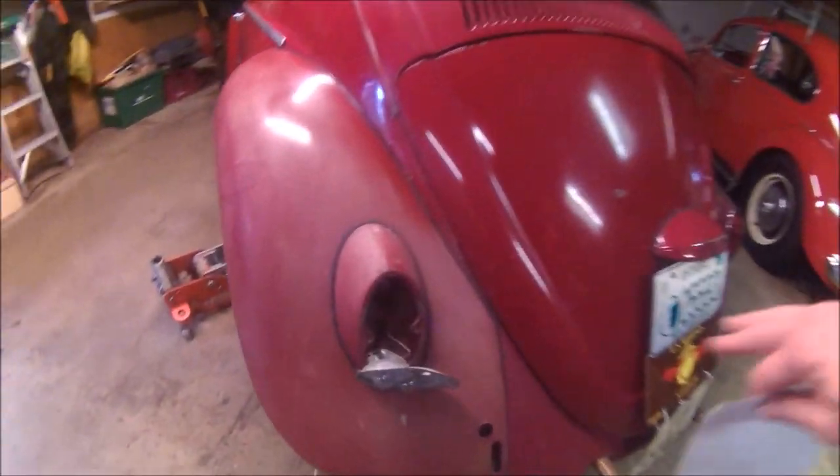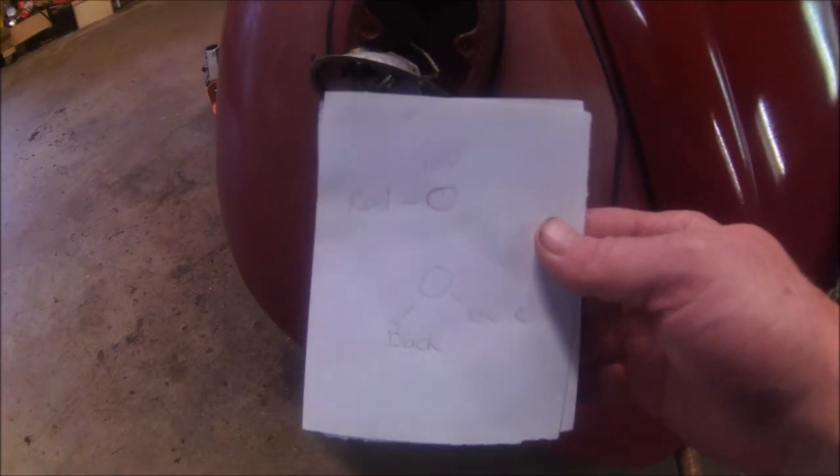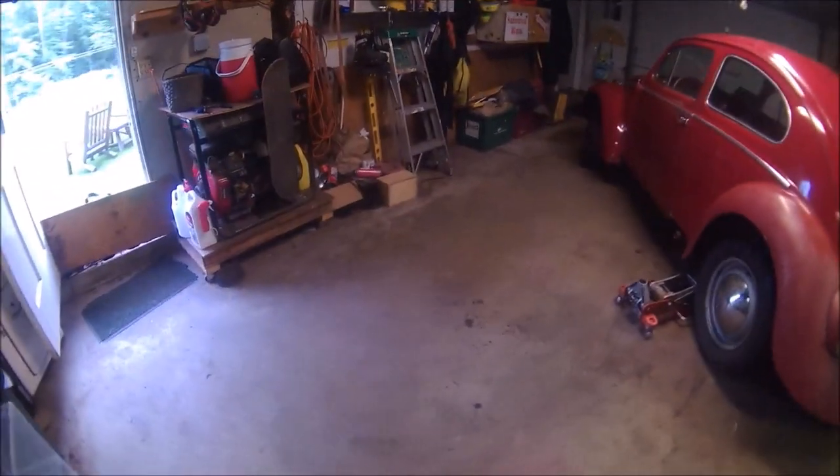Well, I'm about to pull this light bracket off of there, but before I do, I drew myself a picture in coordination with the wires, just so when I put it back, it makes it easier.